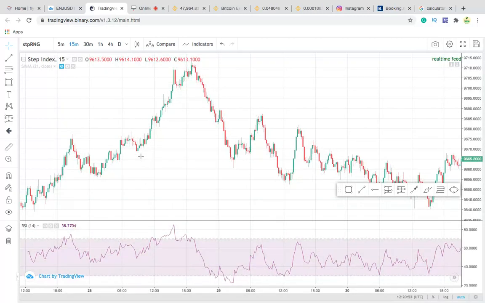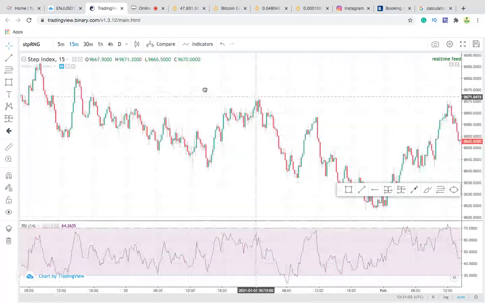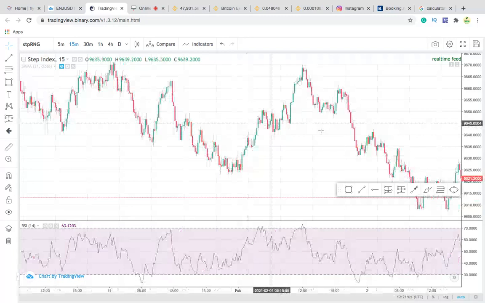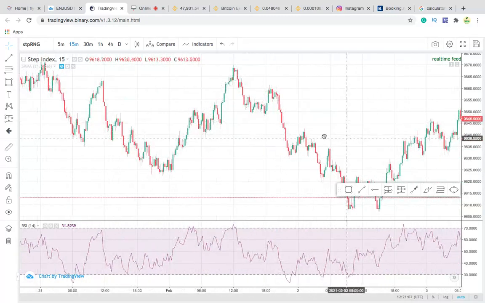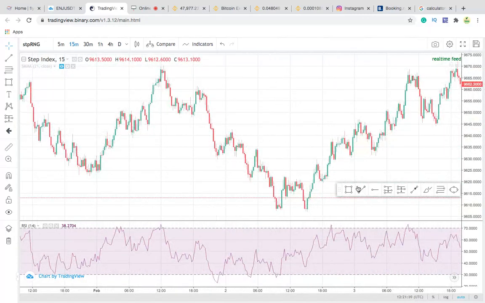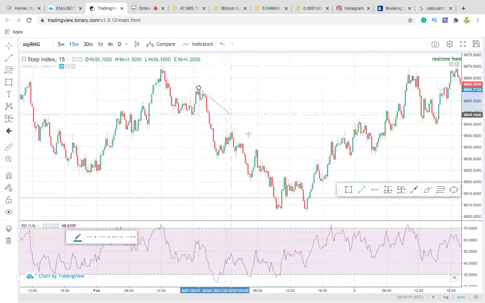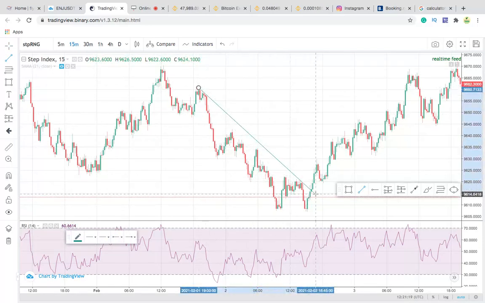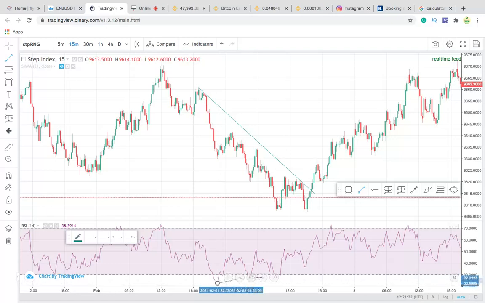So right now, guys, I'm on Step Index on the M15. So we start looking for divergence. Once we spot divergence, we look to trade them. Right now, guys, I've seen an example of divergence here. The market has been creating a high, and subsequent lower highs. Go on the RSI, see what we have from this point as well. We've been making higher highs. So this is divergence at this point.